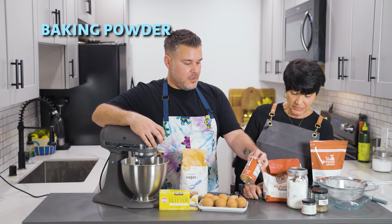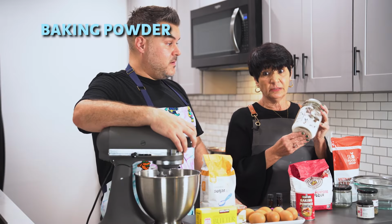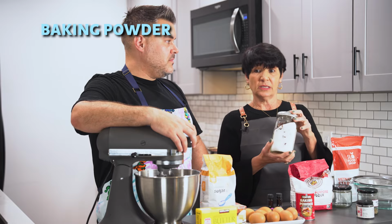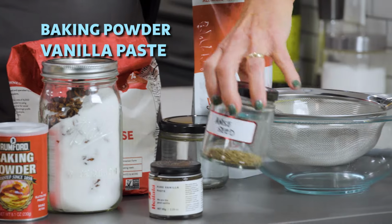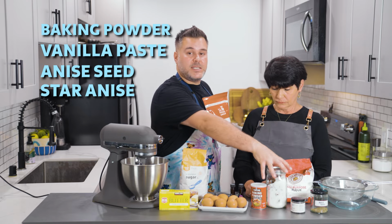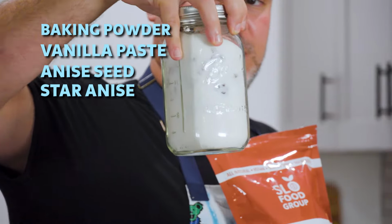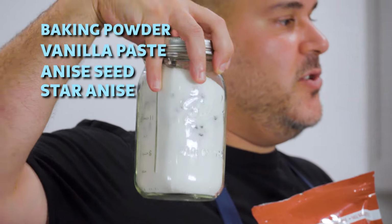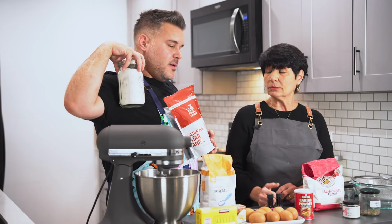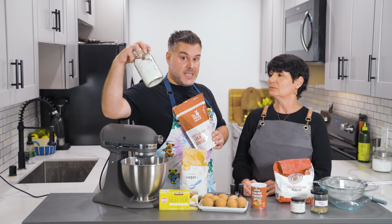We've got our baking powder. After we bake them, we are going to sprinkle some anise sugar on them to give them just a little pop. Vanilla paste, and we have our anise seed, star anise. Yes. We did this about a week ago. The longer you leave the star anise, is it anise or anise? You're saying anise, but it's like star anise. You say tomato, I say tomato. Okay, star anise. Mix it into the sugar about a week in advance. We did this last week.